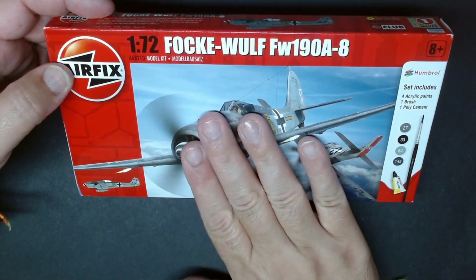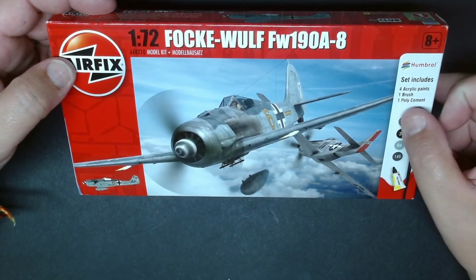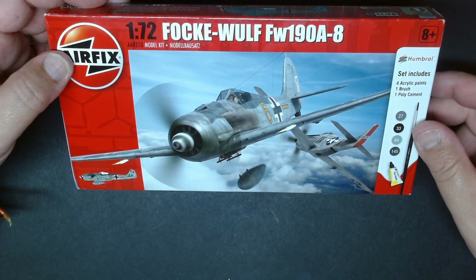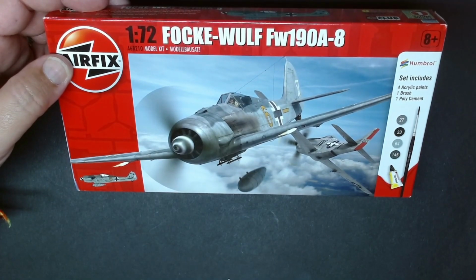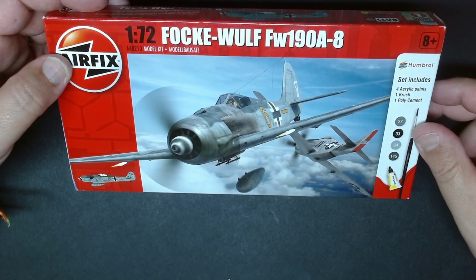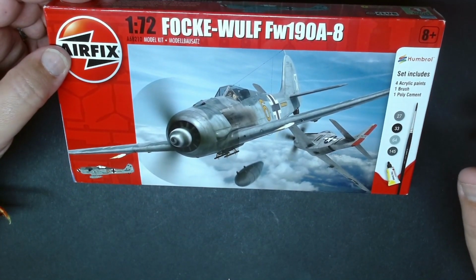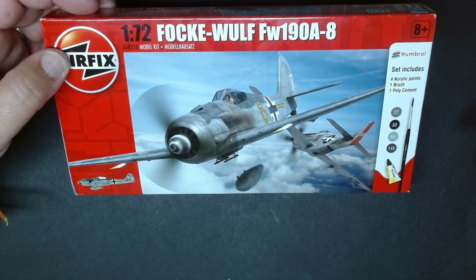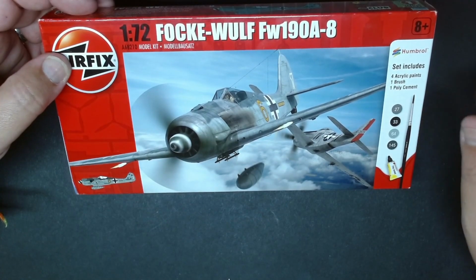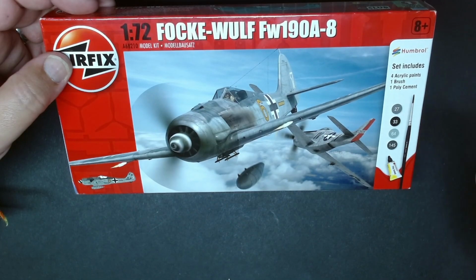So today we have a starter set challenge update. As you guys might remember, the paints that came with the kit were absolutely dry. So we contacted Airfix and they very kindly provided replacement paints. And on that note, I've been told that all the old pots that were drying the paints have been scrapped, and all the paints in India have been scrapped. So they have come up with a new mold for new pots.